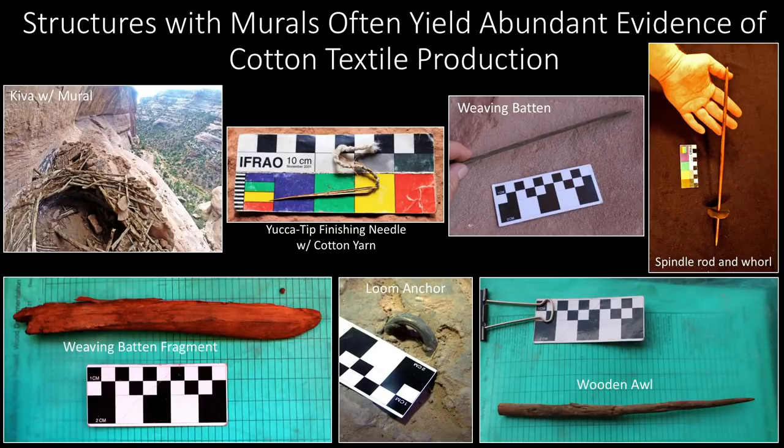And then this is one of my favorite artifacts. This is a yucca leaf tip needle. We call them finishing needles, is what they've been called in the literature. Basically, it's the tip of a yucca leaf. They're sharp, and then they're full of fibers, right? That's what people made most of their fiber clothing out of. So they stripped away some of the pulp where they just had the fibers exposed. They twined that, plied it into a piece of string, and then spliced it with a piece of cotton yarn. And what that's used for is basically finishing these cotton blankets when they're weaving on these upright looms.